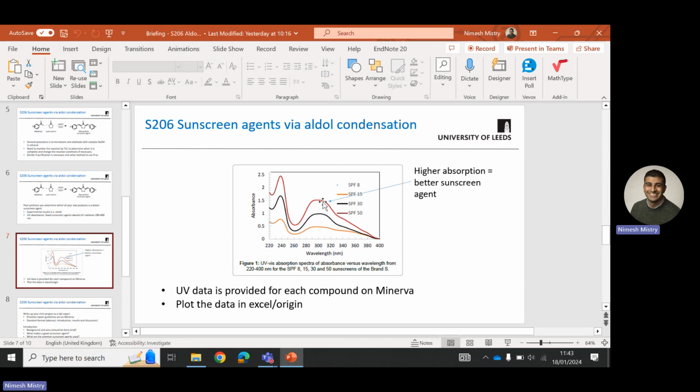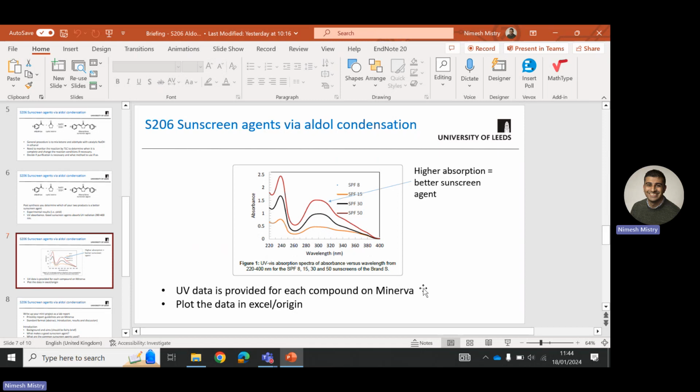The one which has a stronger absorbance should be higher across your y-axis, and this is how you can determine which of your two compounds is a better sunscreen reagent.